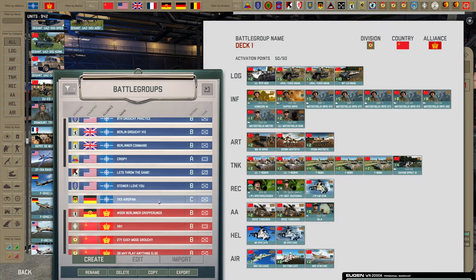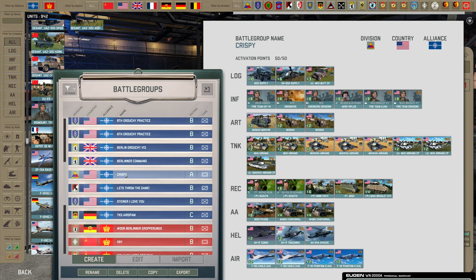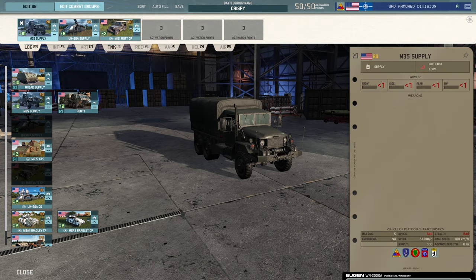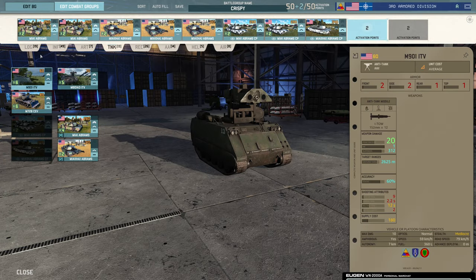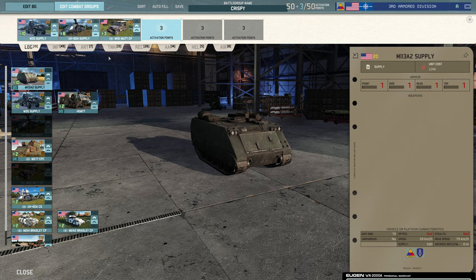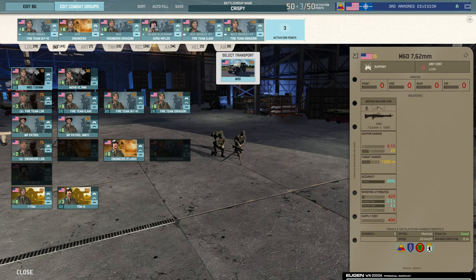So the other guy's deck, Crispy, he's playing Third Armored. I've never seen him on anything else. So this is interesting. He plays a lot of Third Armored. Third Armored, not as good as it used to be, that's for sure. And so in the Logi tab, he's got two cards of supply for all these tanks. So I don't think that's a good idea. Well, actually, there aren't that many tanks here. I would prefer three cards of supply if you can.